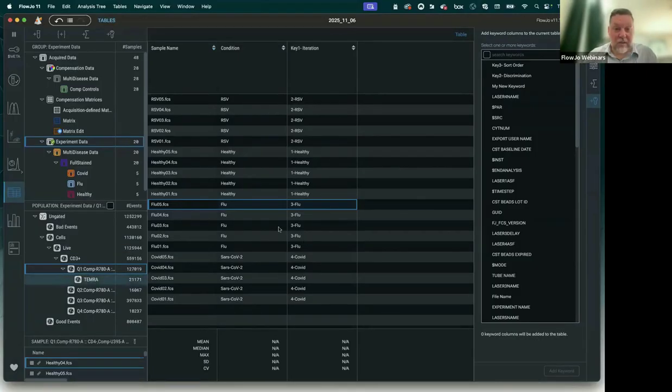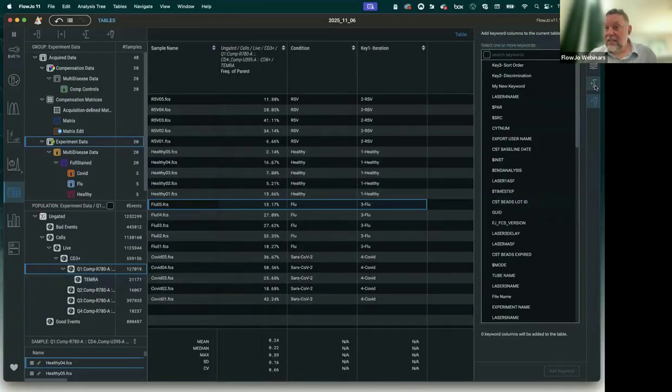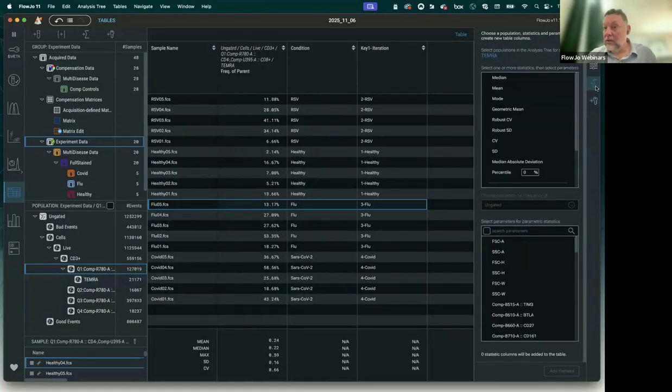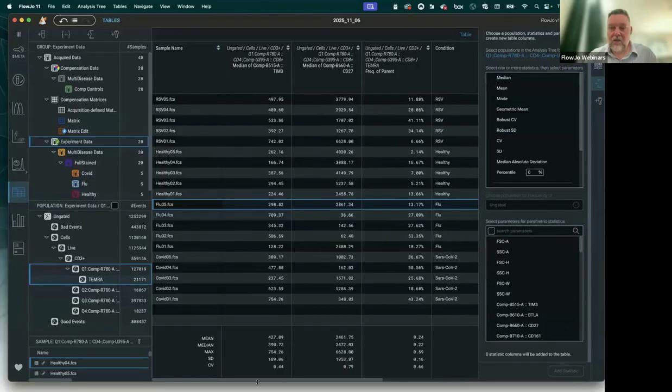And then we can add stats. So I'm just going to add the TEMRA stat here. Know that this statistics tool over on the right will allow you to add medians of one or more populations. And you're doing it for the populations that you have selected over here. So it shows you what I'm focusing on. But if I want to get medians for both, I double select by holding down the shift key, and I've now got those populations selected, and it shows me both of them by overlay there. So add statistic will give me those stats. Drag and drop of gates will give me frequency of parents.